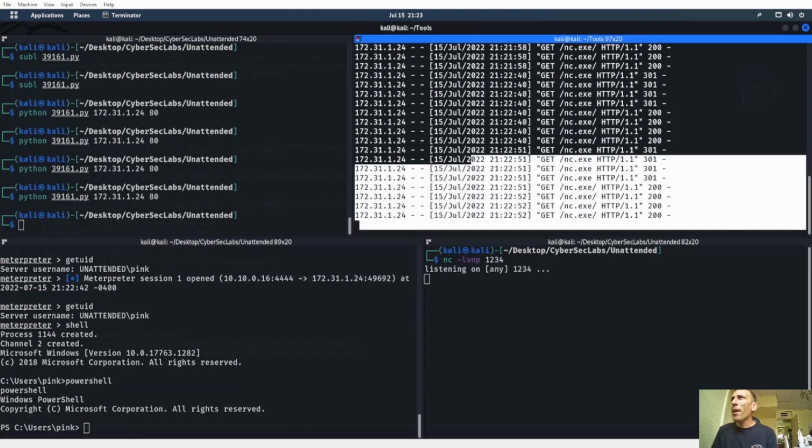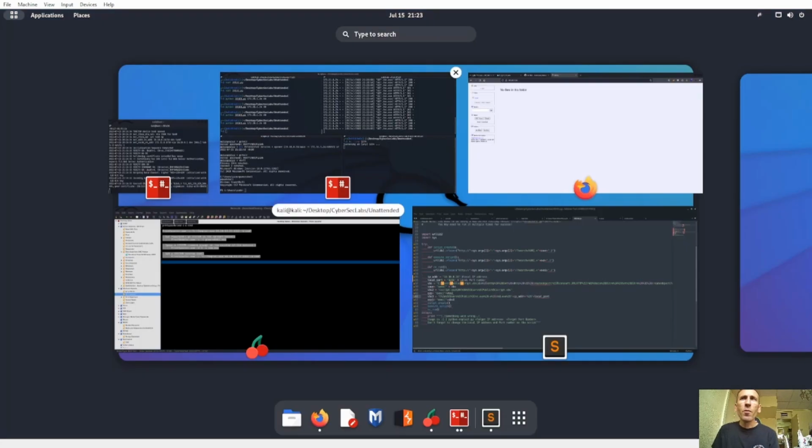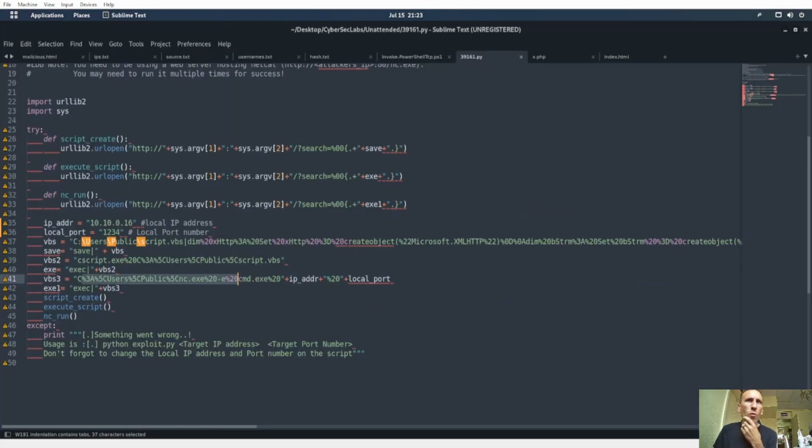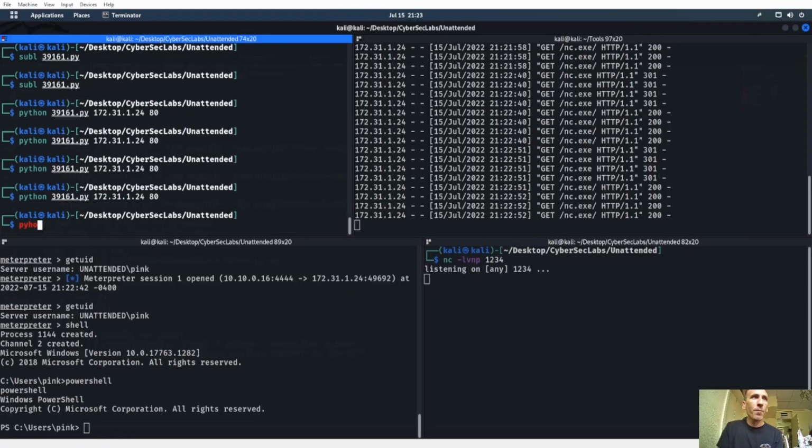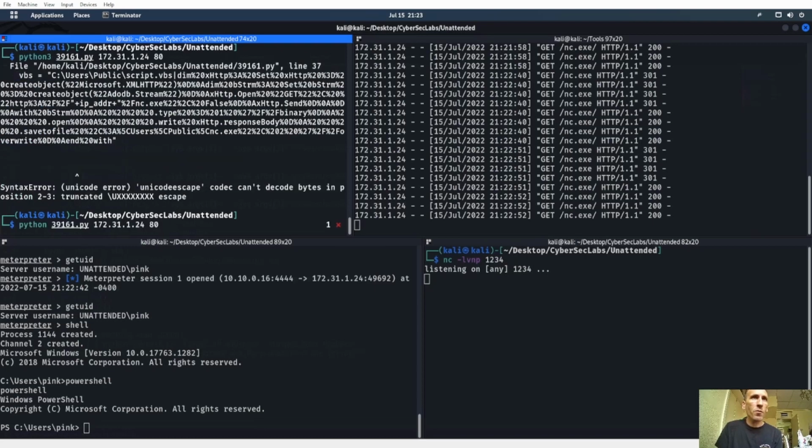It's grabbing the file, so it's getting over to there. From there, according to this guy, he's supposed to run it, because it says right here it's going to try to run netcat.exe, cmd.exe to the IP address plus the local port. Right? So it's saying that it's supposed to run it. Those are both spelled correctly, or else we'd be getting an error. You can't do that. Let's try something like this. Even though it's a Python, it's probably going to yell at me. Yeah, that's what I figured.